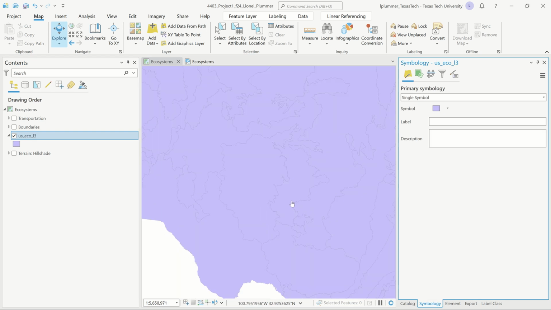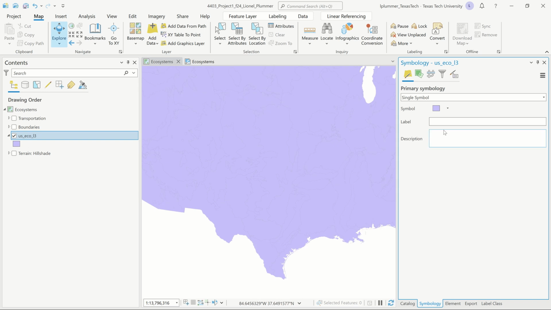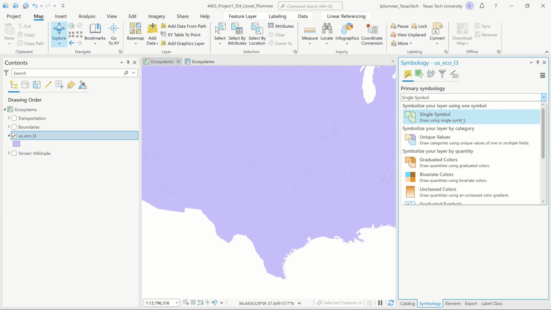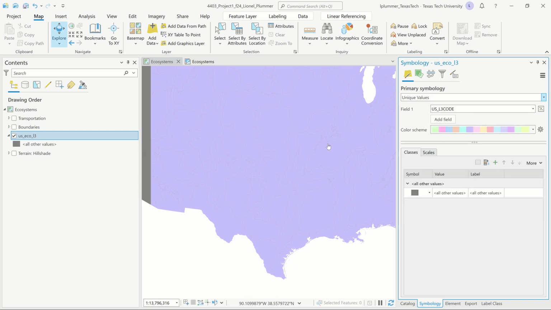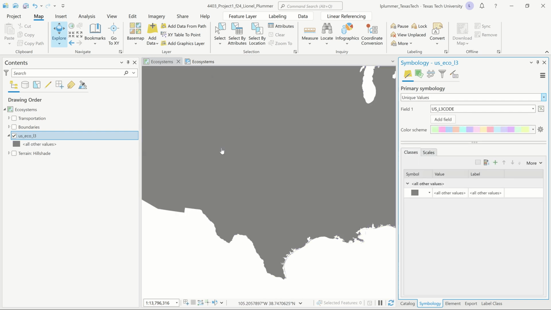And right now we are symbolizing all of our ecosystems using a single symbol, okay? But we would, of course, want to choose unique values, because every ecosystem is unique, and we want them each to have their own color. Now, it doesn't add all of the values at first, okay? You have to tell it to do that.